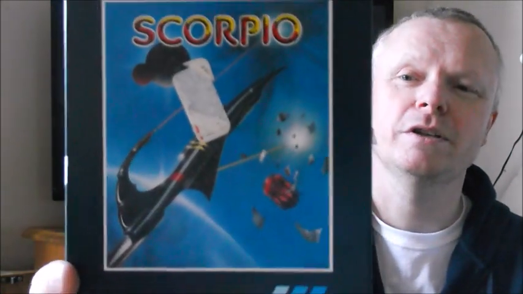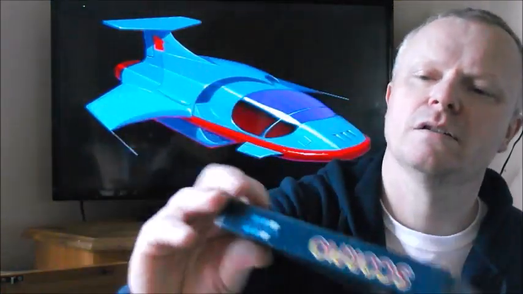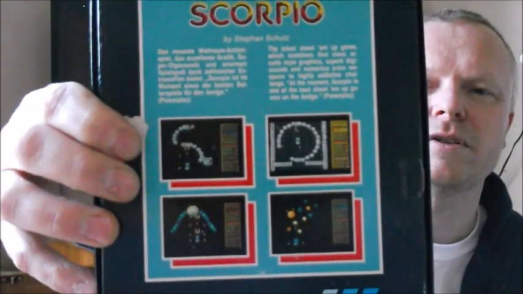Next up, a recent addition. Only one copy I've ever seen. That's Scorpio. Now, if you're looking for R-Type, but a versatile scrolling, this would be your game. It's faster. And, yeah, it's quite tough, just like the R-Type games. You can just see a bit there. Yeah, I come from Germany.